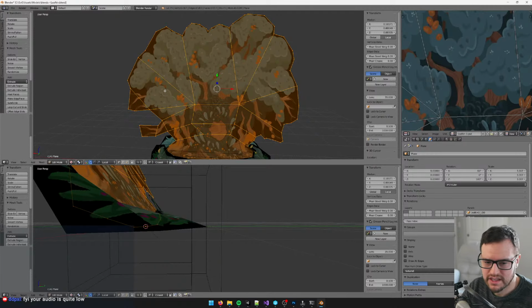Your audio is quite low. Testing, testing, testing. Let's see. Check the filters, gain, the noise gates. The gain is the last thing on here, so let me just crank that up. Crank, crank, crank.